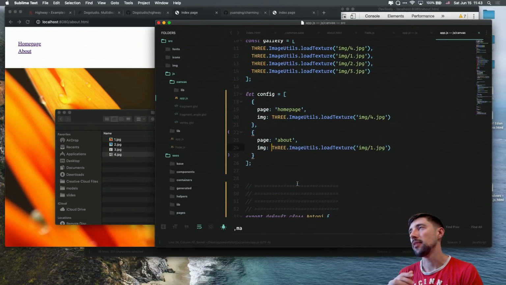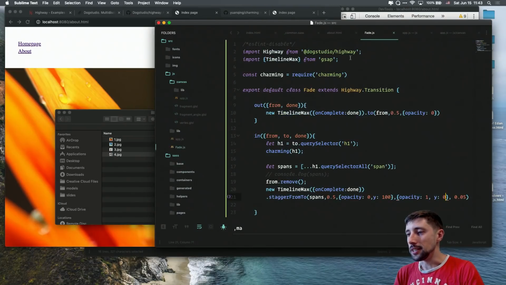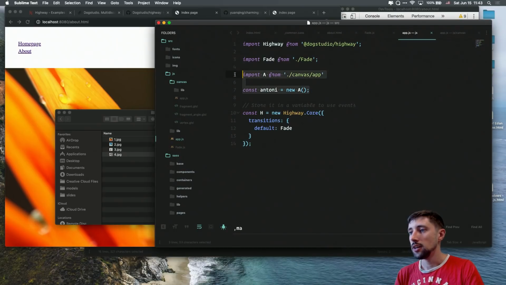Now each time I would run a fade transition, my fade transition, which is not fade anymore, but still, each time I'm going to be running it, I need to run this WebGL animation. So this WebGL animation needs to be connected to this transition. It doesn't need to be inside of the global JavaScript where we instantiate the Highway core class.